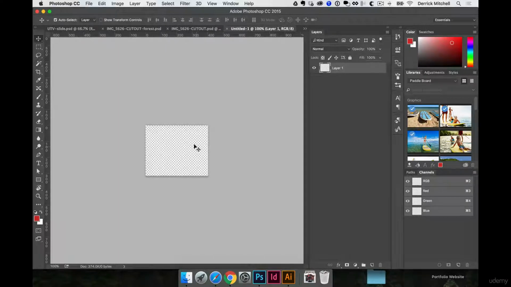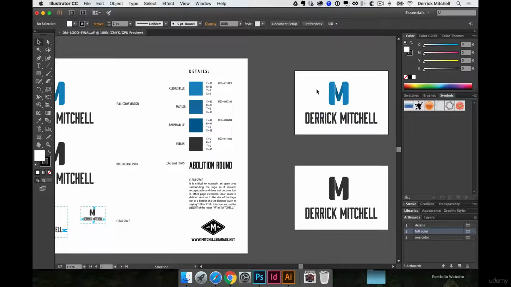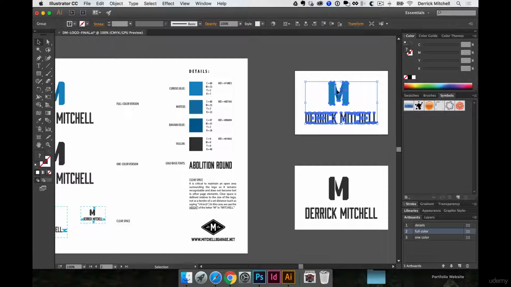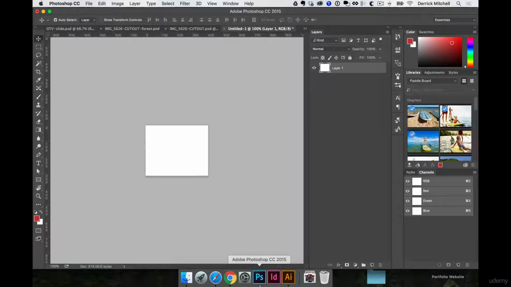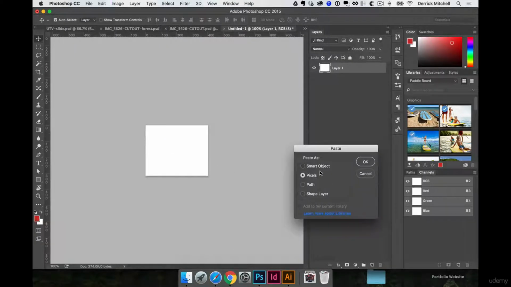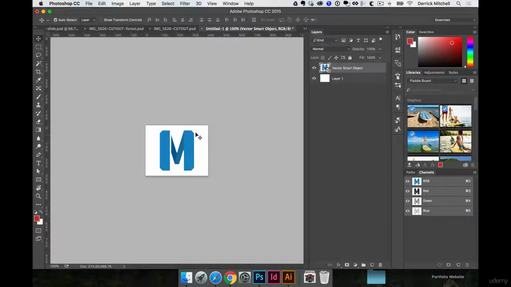So what I'm going to do is go ahead and fill this background with white. I've already got white as my background color over here. So I'll just hit Command Delete to fill it with white. I'm going to jump over to Illustrator and I'm going to just grab this icon. So I click once and then I'll double click again to get inside of this group. Click one more time to grab just that shape. Hit Command C to copy. I'll jump back over to Photoshop and I'll hit Command V to paste. And I'm just going to scale this up big. I'll hit return. Now I want to flip-flop this. I want to make my background kind of this gradient color and the letter M in white.